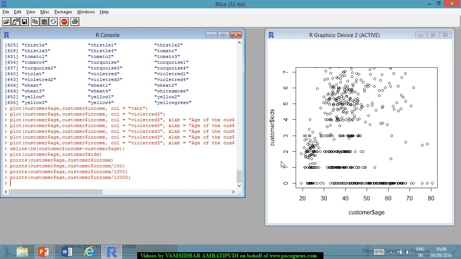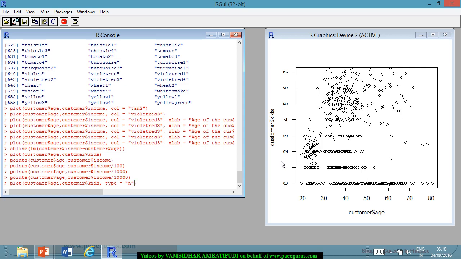Now, this is the place, if I have multiple things to be plotted on the chart, what I would typically look at is, I would initially not freeze the axis. And for that, we will set type equal to n. So let me again get started with the plot. If I set within this plot type equal to n, then the axis would keep slightly changing as per my requirement.